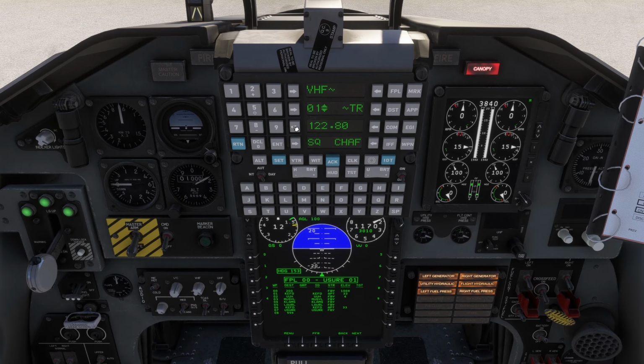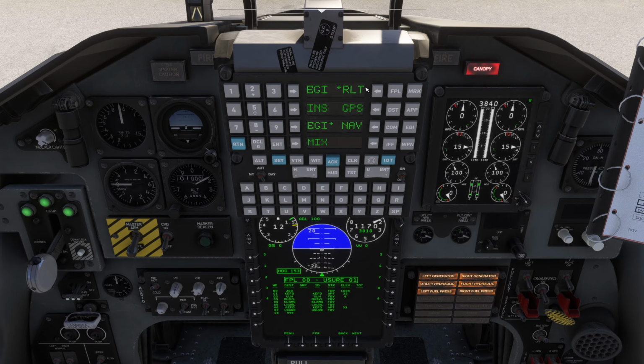I could change preset number 1 by clicking on UL3. I can set it to whatever frequency I want and save it. To go up and down through all my frequencies, all I have to do is hit my plus or minus key. As long as my selector is on the right field, I'm able to move that number around.